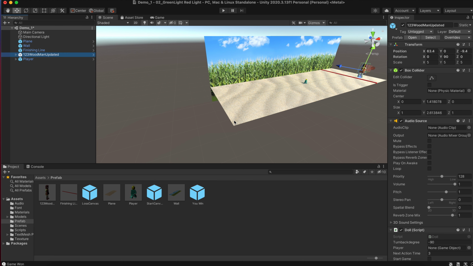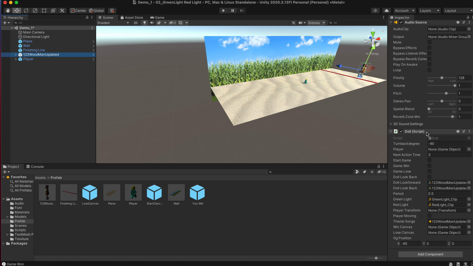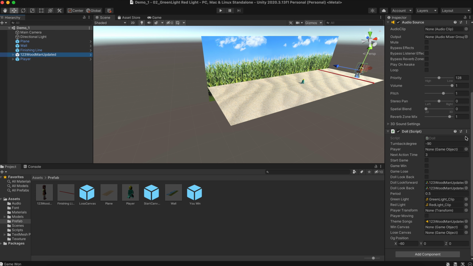The thing about this is that what I want to introduce to you is that I think the player part is easy, but the dolls part is a little hard. So that's, I would say, kind of like, you know, create another script.